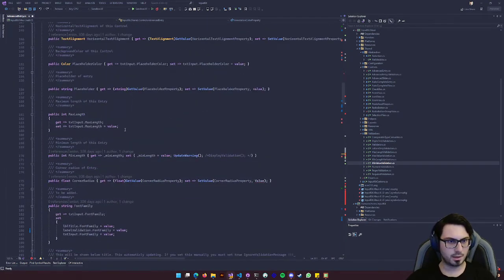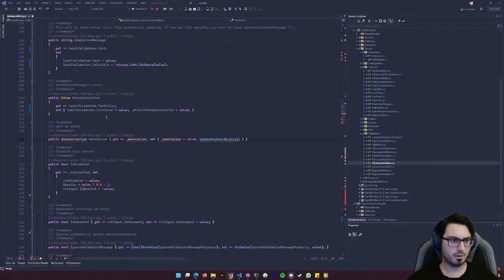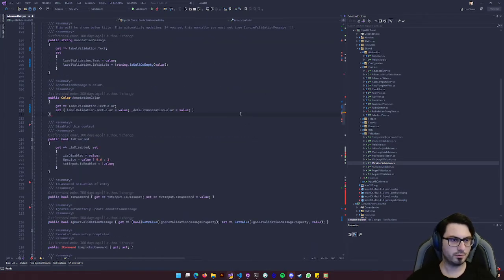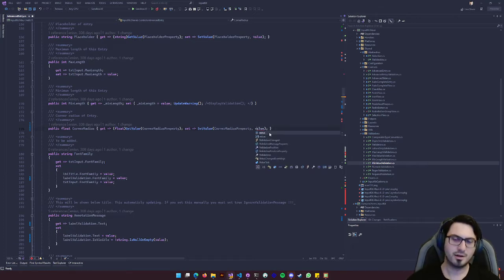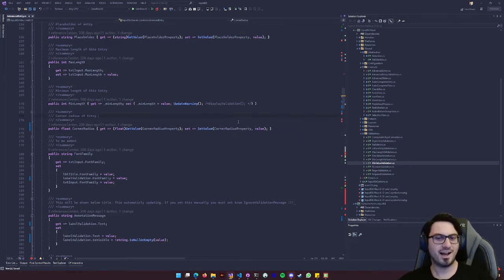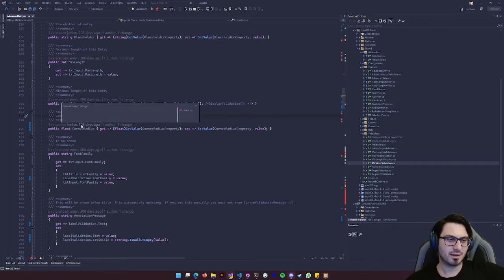Let's go back. The error. Yeah, annotation type is already removed. There's another error here, but I cannot say. Yeah, I see. Corner radius. There is a mistake here. After I remove value property, this line is broken. But it should be value. I fixed a bug that was included in here.